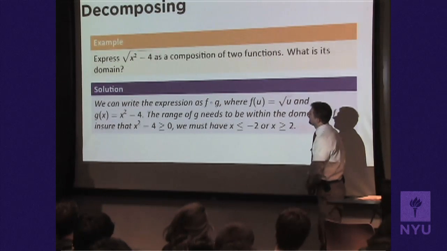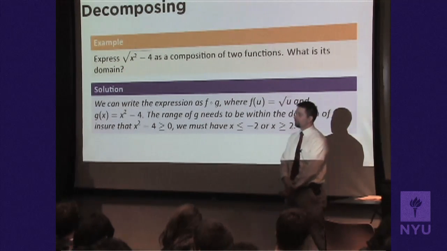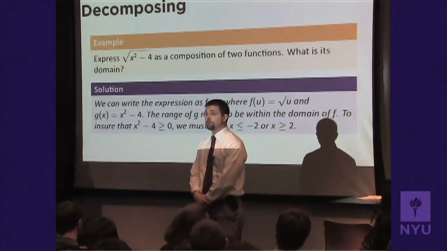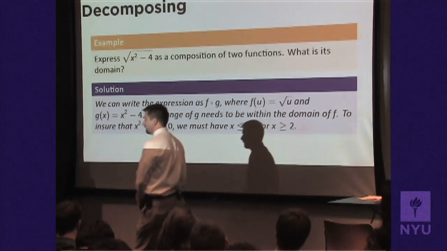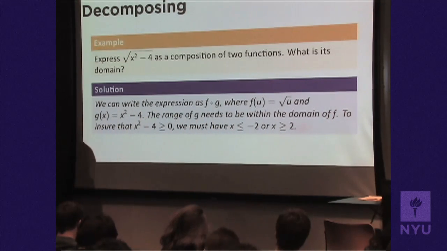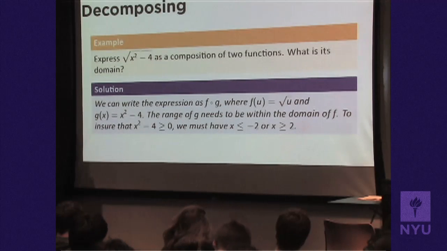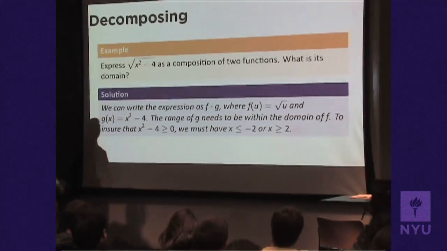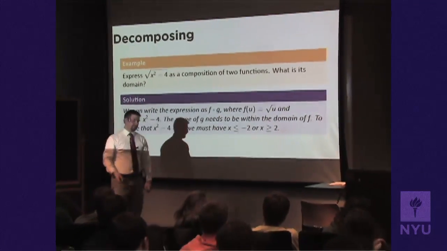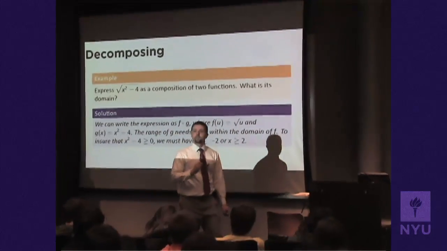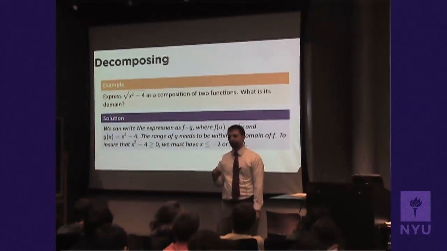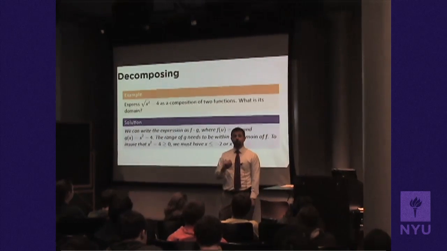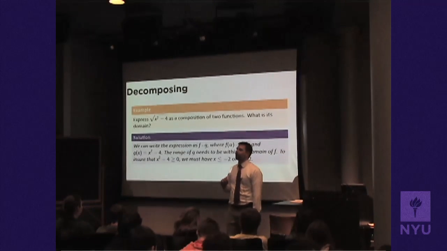So what else? The counterpart to composing is decomposing. A lot of times we have a complicated expression, and we want to break it down, decompose it into its constituent pieces. You can do that in several ways, but here's one example. The square root of x squared minus 4, we want to find it as a composition of two functions. If I just listen to the way that we're saying it, the square root of x squared minus 4, you can hear the composition. What word is telling me that two things are being composed? Of. Take the square root of x squared minus 4.